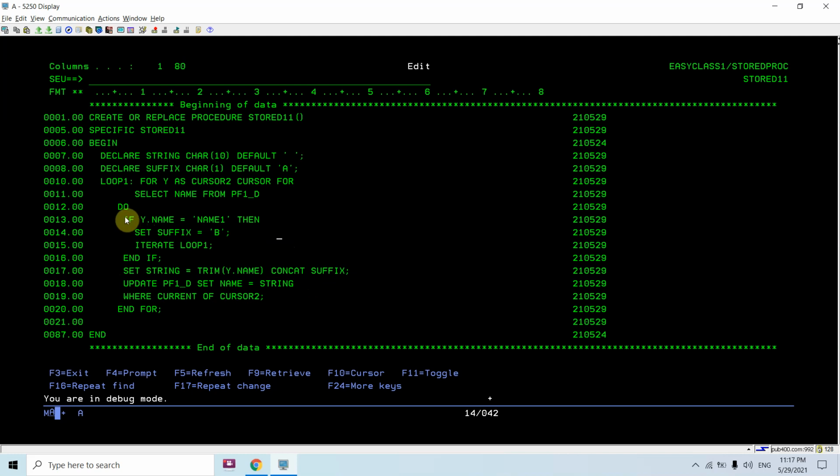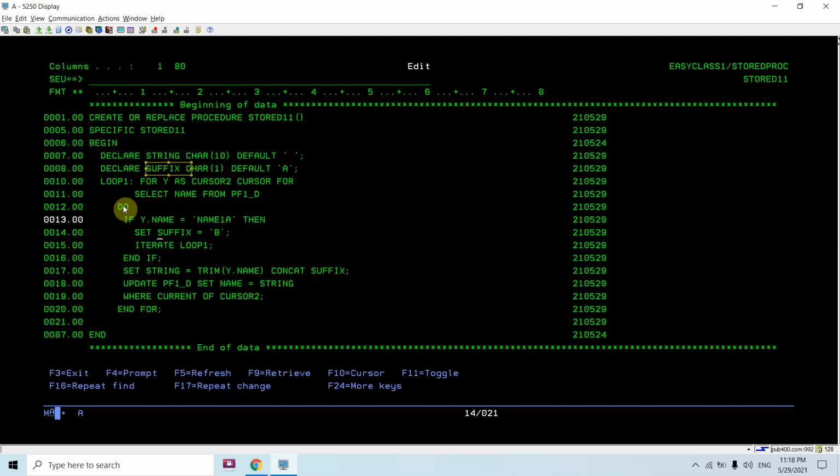Now the main important thing here is the iterate. You can see I'm checking the condition: if y dot name is name 1a, because we have updated the row in the table, then set suffix to b. So we'll set the suffix variable from a to b, and then we'll iterate this loop.